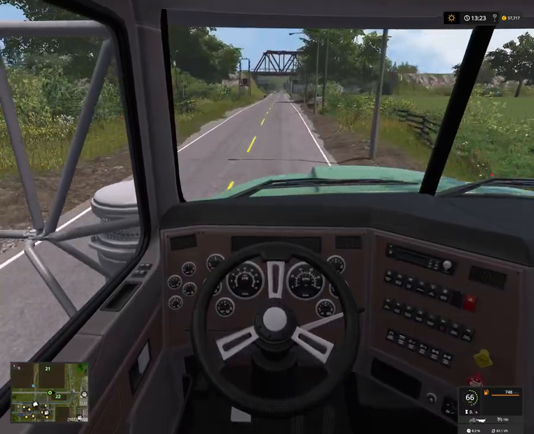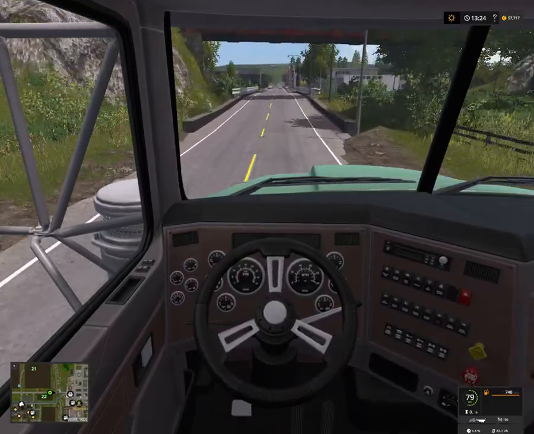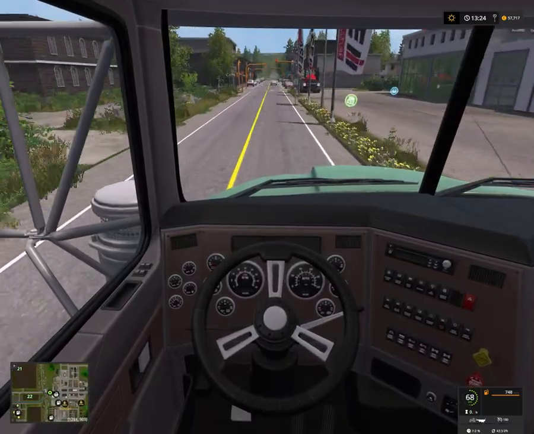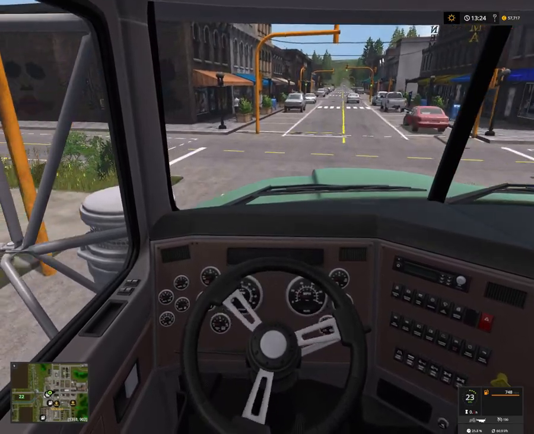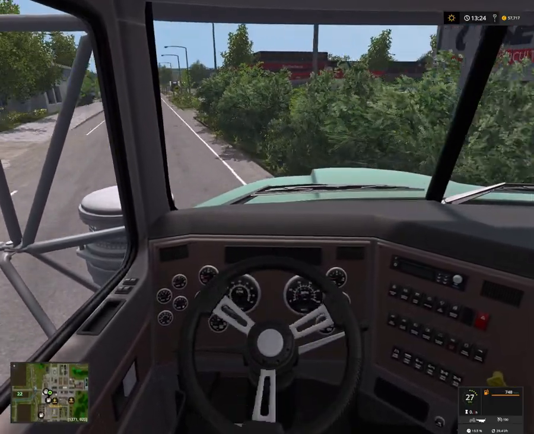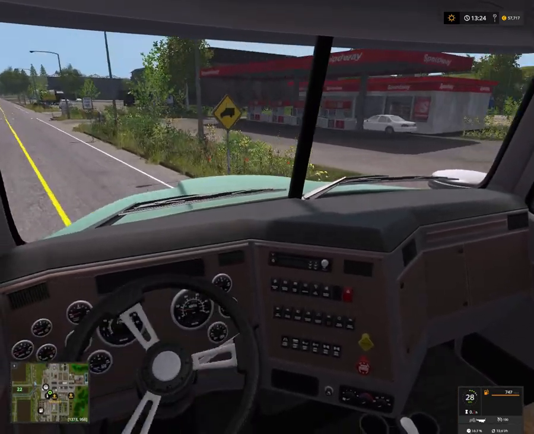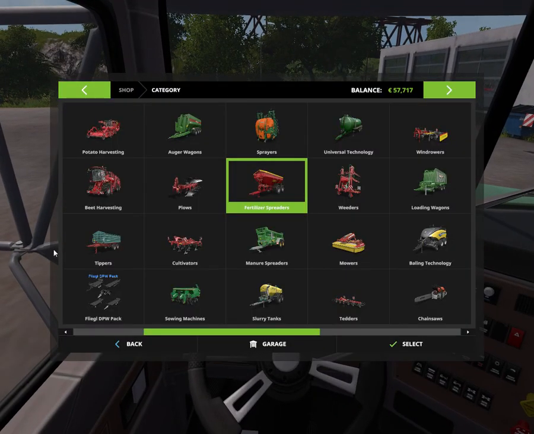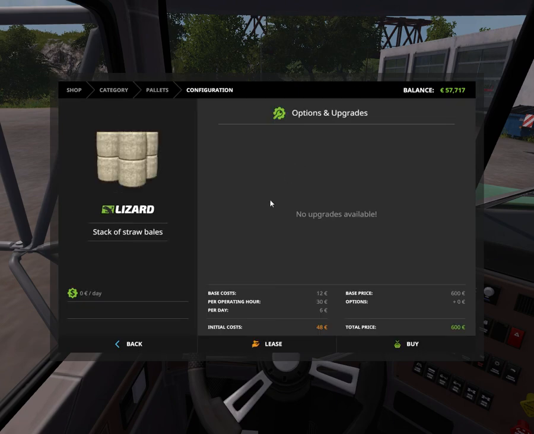We need some straw bales for our farm. It's a good thing it's really close to the shop. I really like that aspect of this map, that it's really close to this store, so you don't have to worry too much about it taking time to go here. So we'll buy, I think 3 is the maximum we can get on, but we'll buy 4.